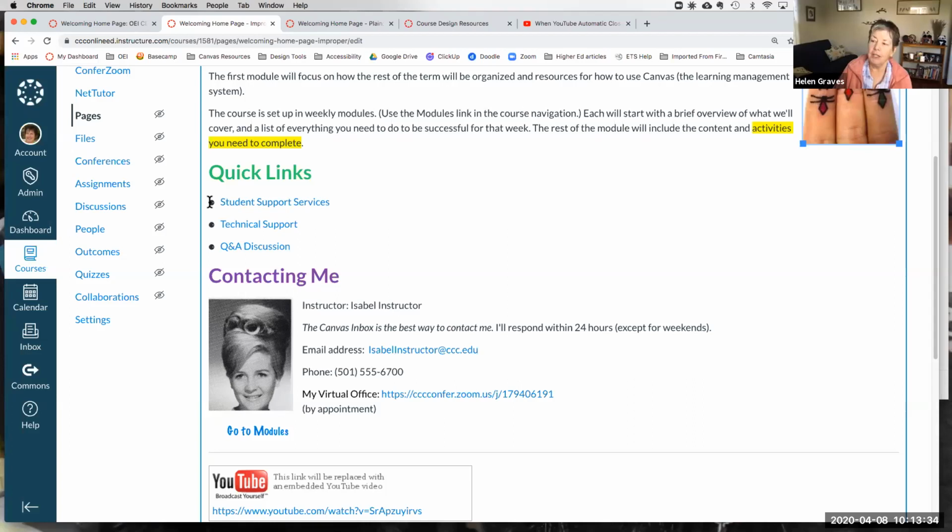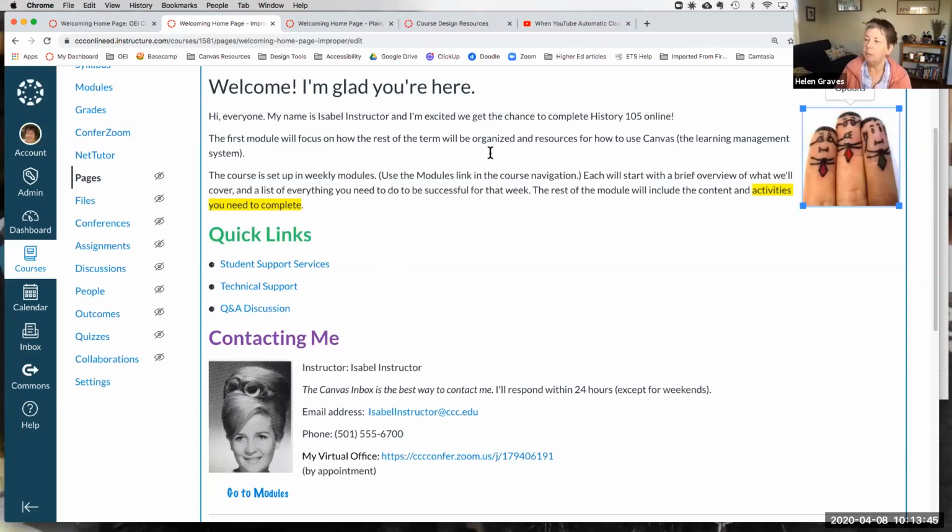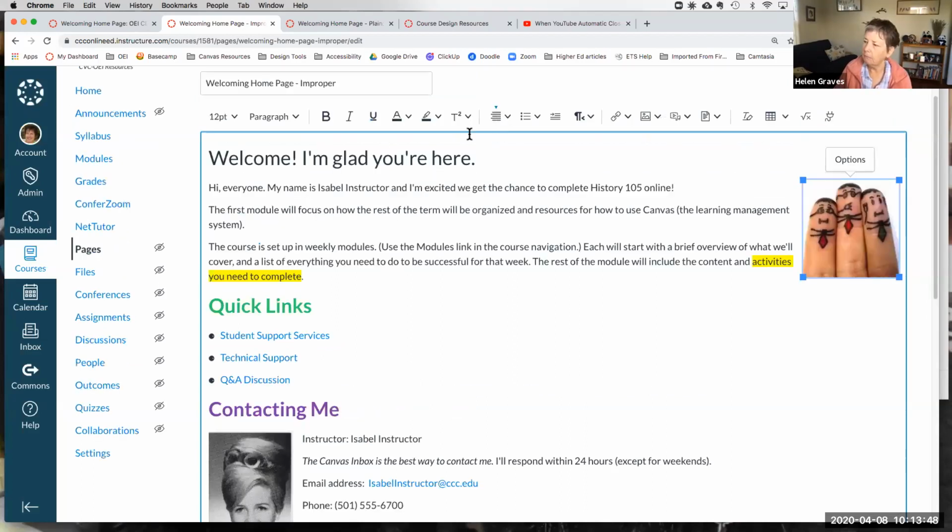This actually is what I call a faux list. I used a little bullet image and then typed my text. So it's not really a list. And the way I can tell is because in Canvas, when I'm on the text, there would be a little indicator above either the bullet list or, well, in this case, it would be over the list icon. In the old editor, there's separate bullet and number list. So when I highlight this content, you can see it doesn't indicate that it's a list. It's just plain old text.